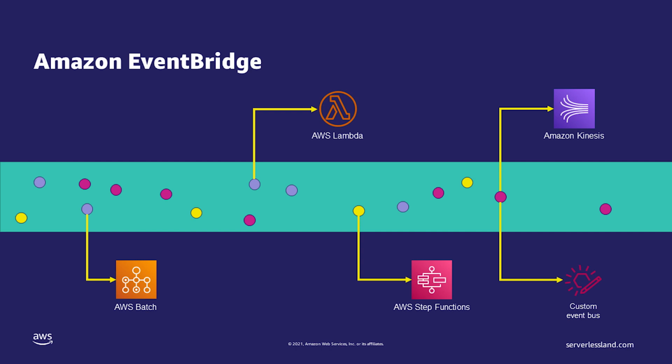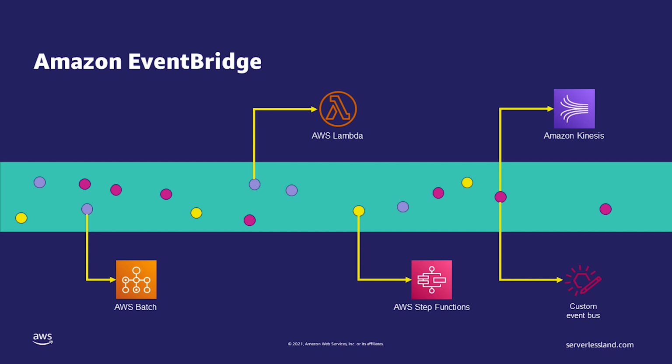Okay, you might be asking, now that we have all these events on the bus, how can we use them? Amazon EventBridge allows you to set up rules. These rules are data patterns that match some or all of the events on a bus. EventBridge evaluates each event against each rule you create. If the rule does not apply, the event is ignored by that rule. If the rule does apply, then EventBridge will send a copy of that event to a configured target. Either way, the event remains on the bus to be evaluated by other rules.